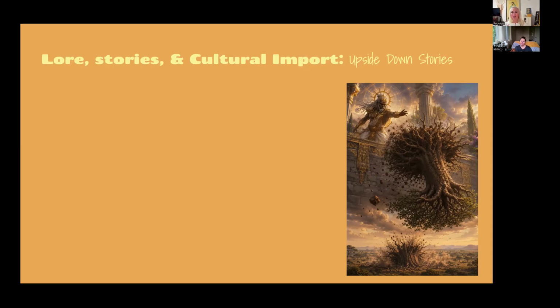I've organized it by the type of story that's being told. So the upside down tree is because it looks like the root system is in the sky, right? It's this big tree with a root system in the sky. So there are some stories that have to do with why it's like that. One of them is that the god Thora didn't like the baobab growing in the heavenly garden, so he pulled it up and threw it over the heavenly wall and it landed upside down. How rude.